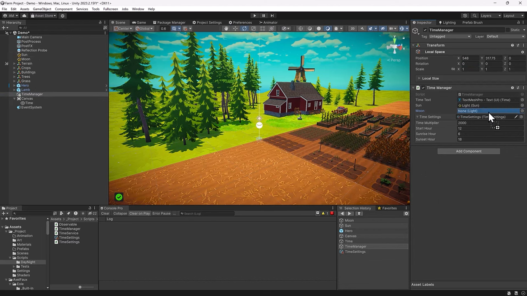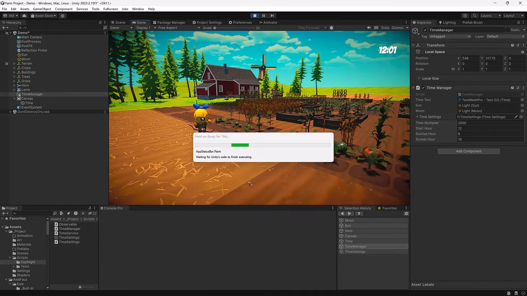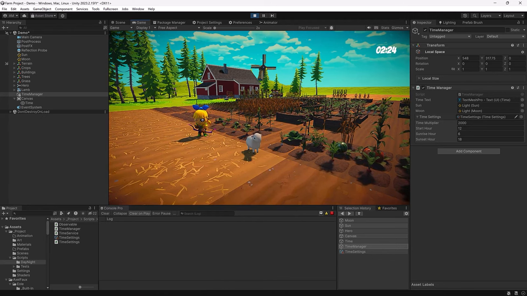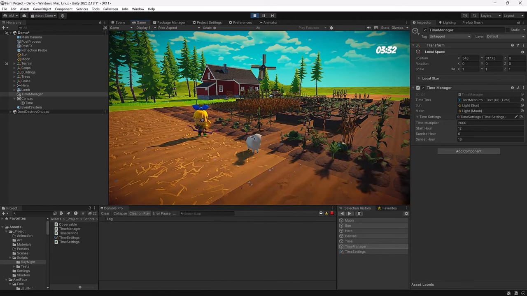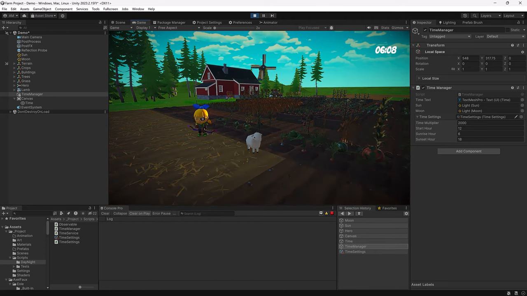So I'll just pull in the references here to the sun and the moon, then hit play and make sure it's spinning around. Okay. Yeah, slowly moving, slowly. I think maybe I will hit the space bar and just speed it up a little bit here. Okay, there we go. So we got some shadows stretching out and we're into nighttime. Still quite a bit of ambient light, so we can fix that in a minute.